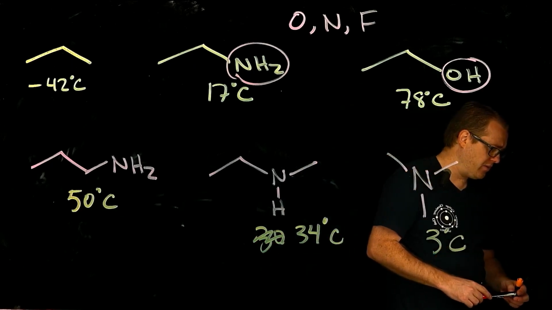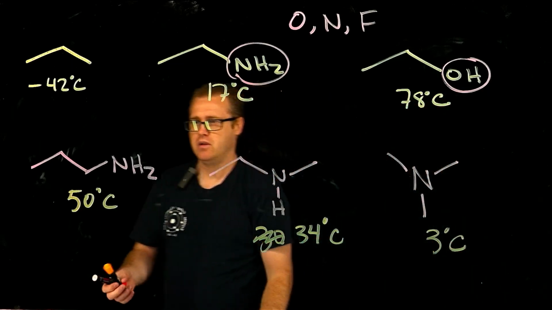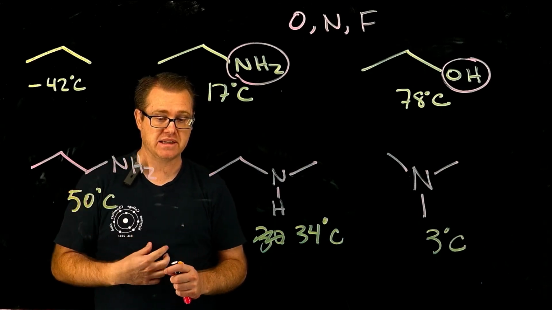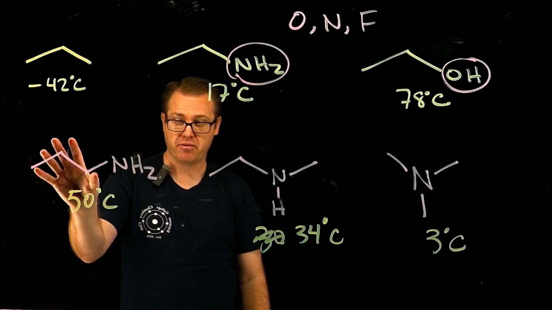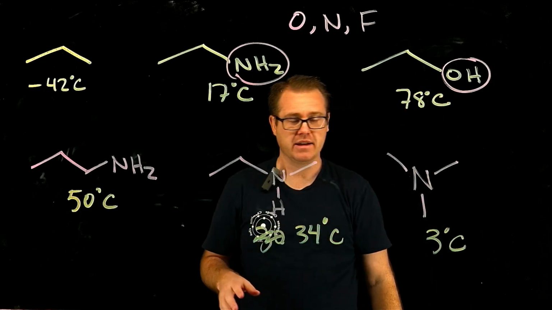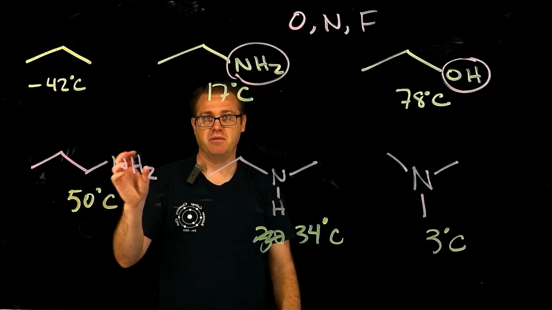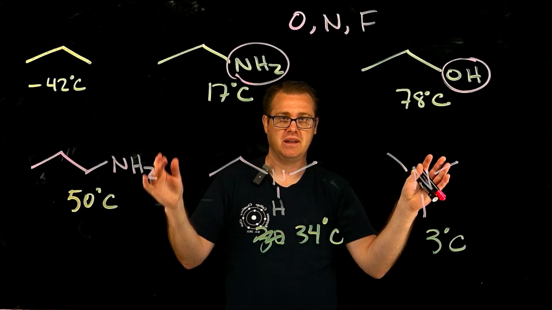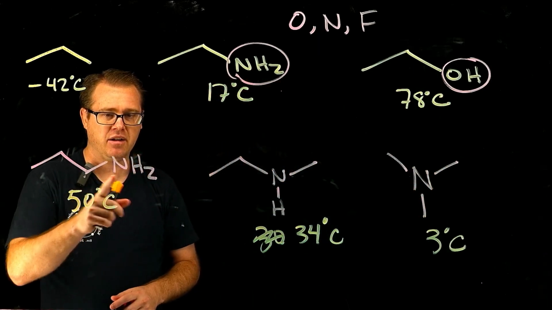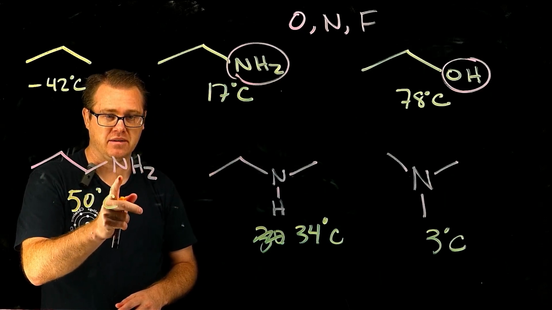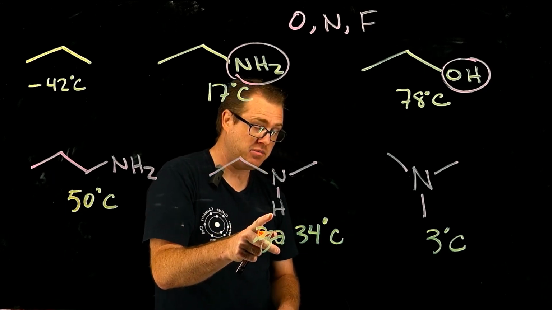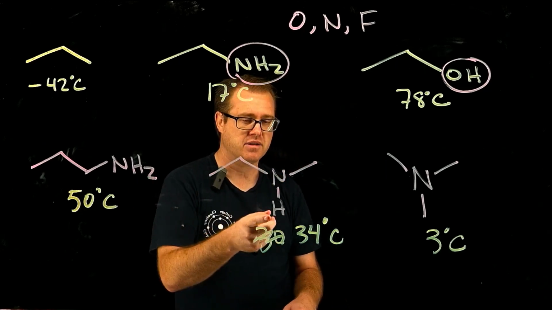So what's happening here? Well, first you need to notice that we're trying to compare apples to apples. So you see how we have a total of 3 carbons and 3 carbons. We're not comparing something with 20 carbons and then 2 carbons. It has to be relatively similar to see this trend. So what's happening here? More hydrogen bonding. There's 2 hydrogens, only 1 hydrogen. So it can still hydrogen bond, but there's 2 over here and there's only 1 here.